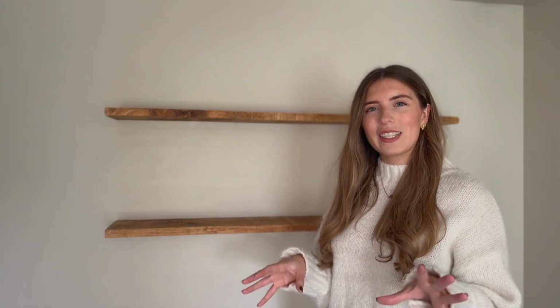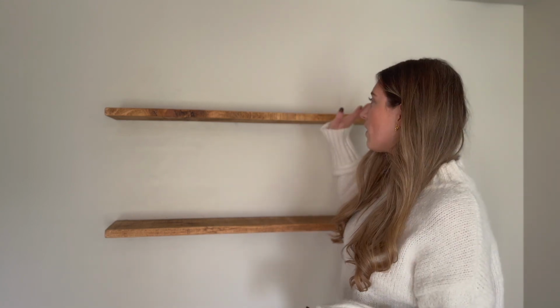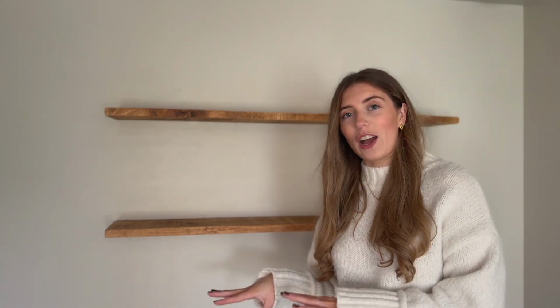As it's the first time I'm styling these shelves, I obviously don't have a base for what I'd usually put on here, but I've decided I'm going to go for part Christmas and part regular homey items so that it all ties in nicely, and when it comes to the end of Christmas and I take all the Christmassy bits away, they're not completely bare, and I will be able to just swap in some normal styling pieces too. So I'm going to start with the top shelf, and I've gathered a couple of things down here to style it, so I'm pretty confident with what I've picked, and I'm hoping that it all looks really nice.